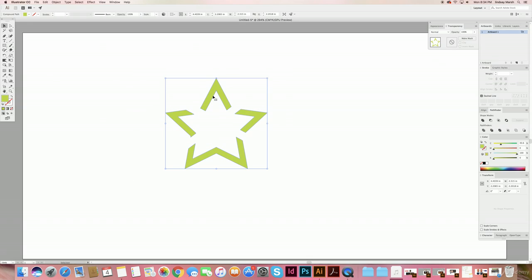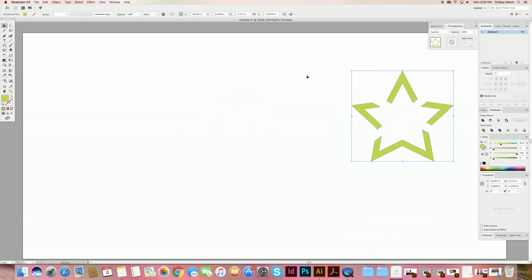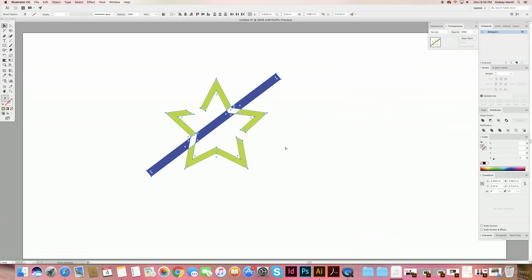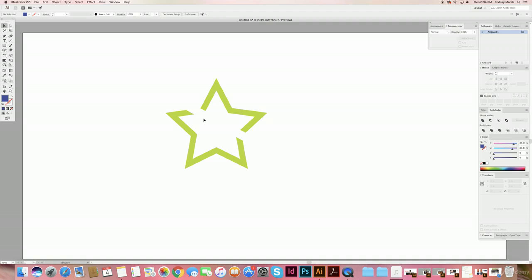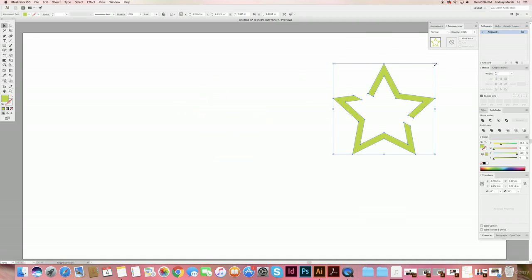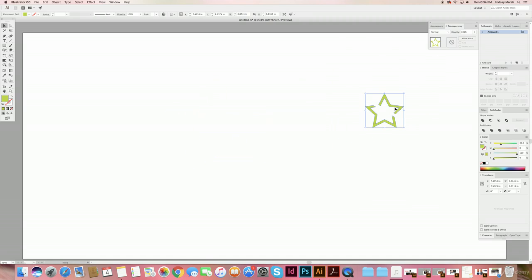So let's go ahead and slide the shape over here and make that smaller. I actually like it when I just had one punched out like that. So we're just going to keep that shape and put it over to the side here. Let's create some other shapes. Let's go ahead and get a, how about a rounded rectangle tool?